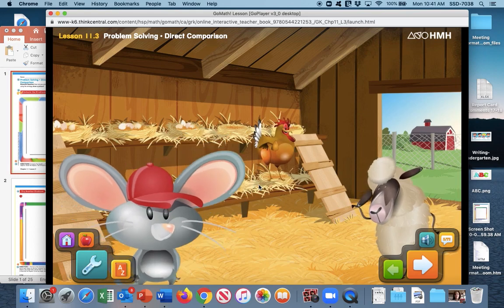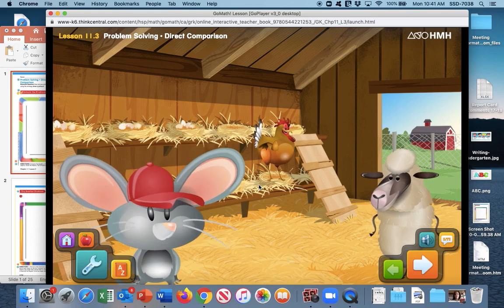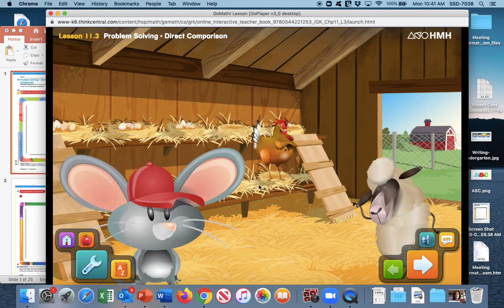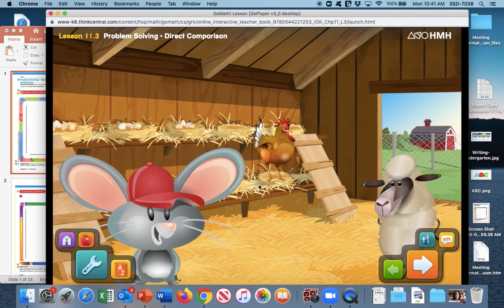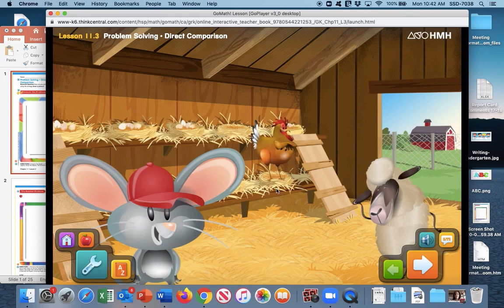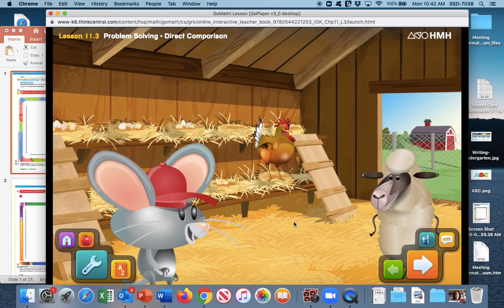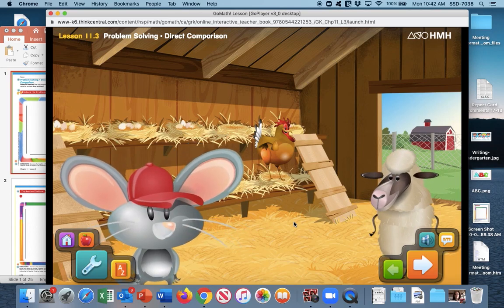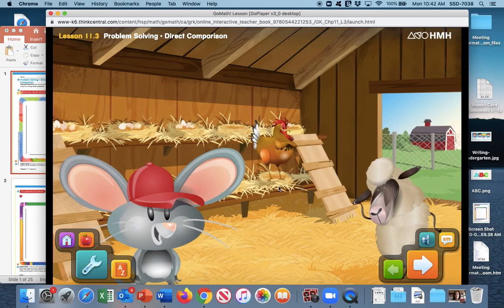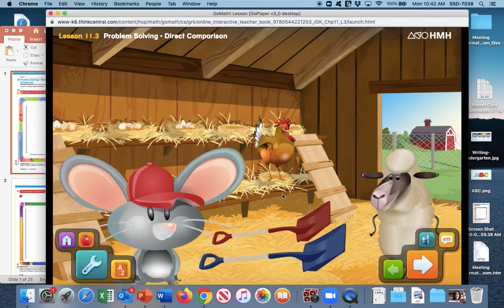I'll pay more attention this time. Hello! Charlie and Cher are keeping me company here in the chicken coop. We've been watching two of the petting zoo workers clean up the chicken coop. They just stepped out to get a bucket and some new hay. Let's see what they were using to clean up. Click the nest near Charlie. They were using shovels. They left them right here.